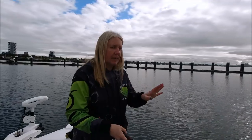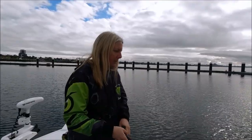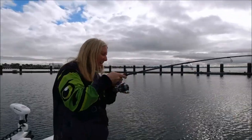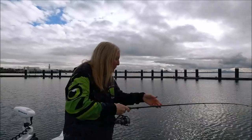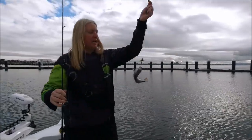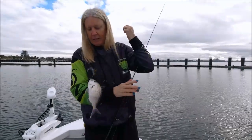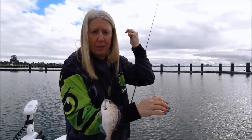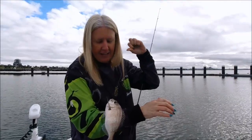So this time I'm just going to let them hit until I know that there's weight on there. Here we go. Got him! Oh, this is so much fun. Light drag. Bream lure. Oh, this is going to be the easiest form of fishing. These crabs come pre-rigged. They're spiky little buggers. They come pre-rigged. They've got the hooks in them. They're just ready to go. Chuck them out. I always put a little bit of scent on because I do with all my soft plastics. But how's that? Beautiful little pinky.